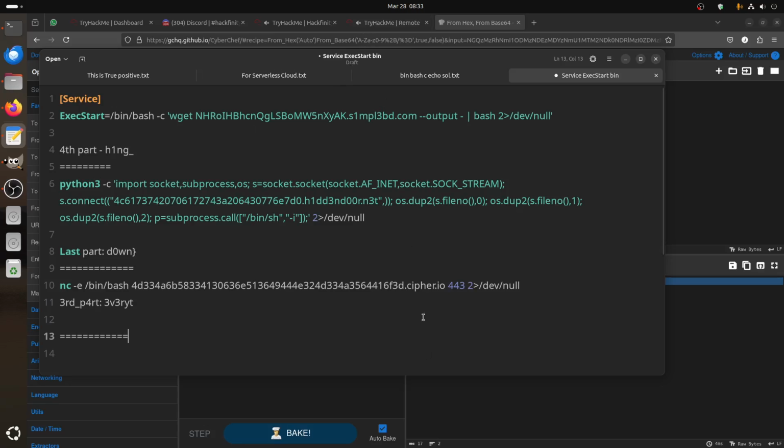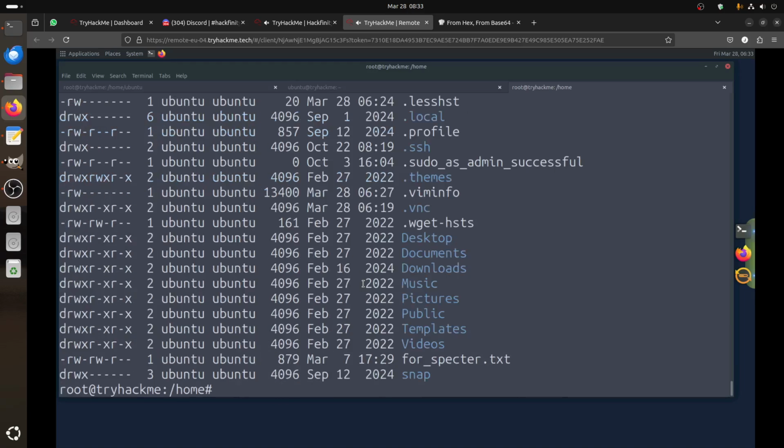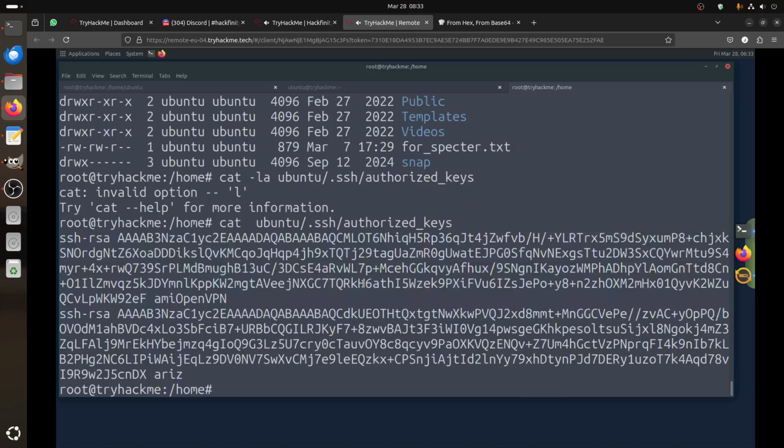One thing you can do, because when you create a user, if you are in Linux, inside the users directory, I don't know why my find command doesn't work, ls -la, let's say the Ubuntu user, do they have an SSH folder? Yes, they have the SSH. Okay, let's cat that file. This one looks fine, there's nothing funny about it, so let's leave that one for now.